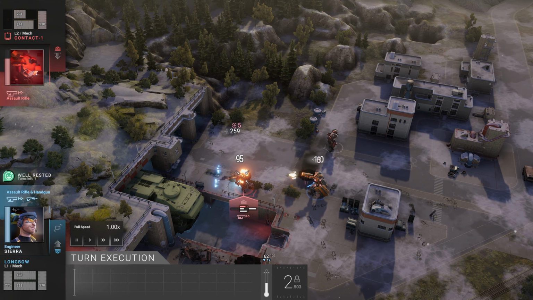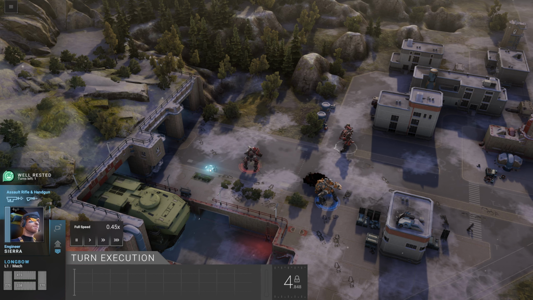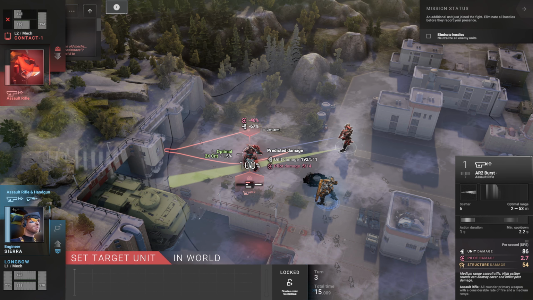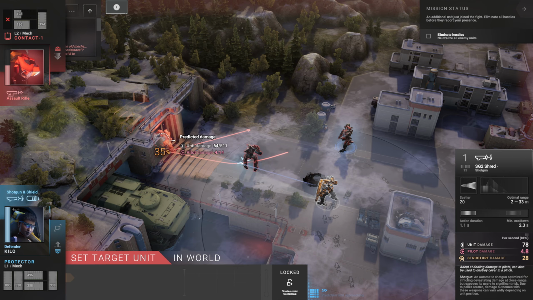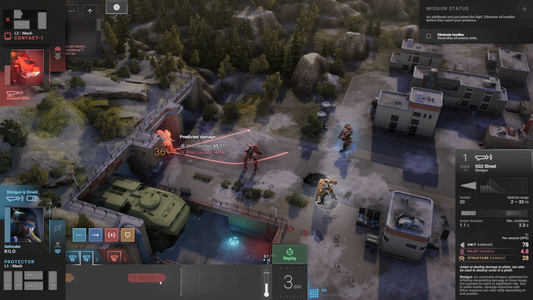So we're lighting him up. We blew off his arm. I mean, he's in a bad way right now. Okay. I guess we probably just take him out, huh? Does heat fully reset every turn? I'm trying to figure out. It kind of looks like it does. No. What?